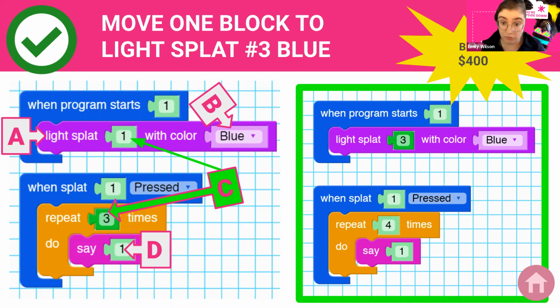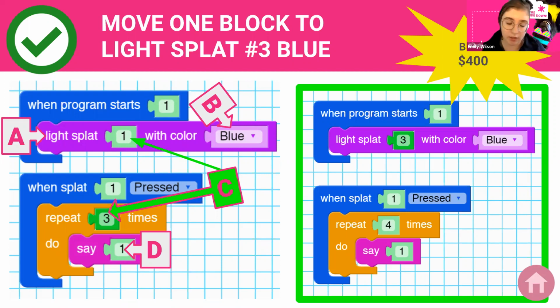We want it to light up splat 3. So whenever we would press run, we'd know that there's already a bug going on. And then for the when splat 1 pressed, if we had splats connected, or the splats that are just directly on the coding screen, if you've seen our app before, you can actually stomp on the splat on the screen itself. And for that one, you're not going to say 1 until you press on splat 1. It'll say 1 multiple times, 1, 1, 1. But that's not going to happen until you press on splat 1. So that's the main difference.